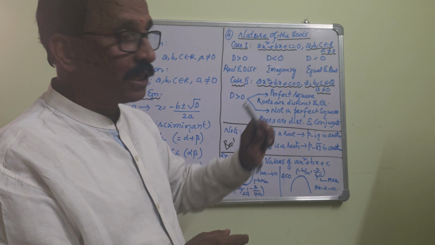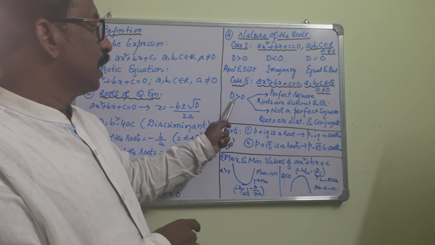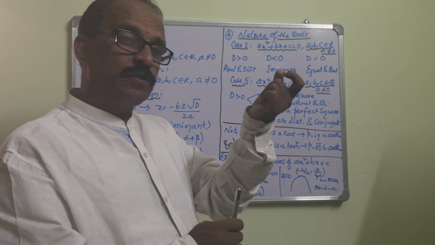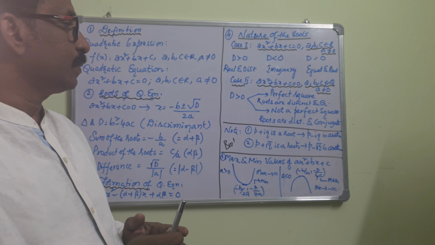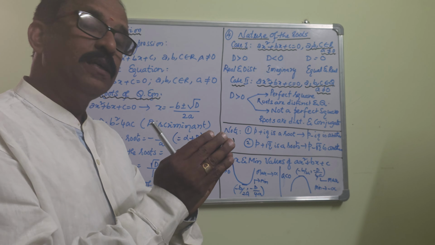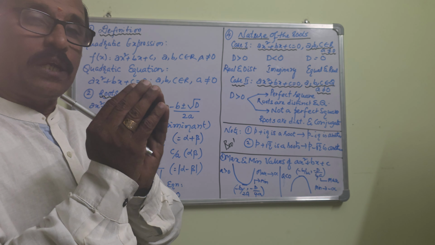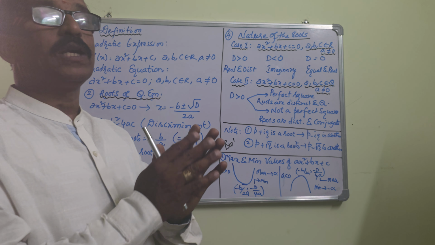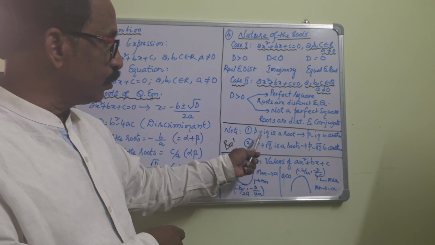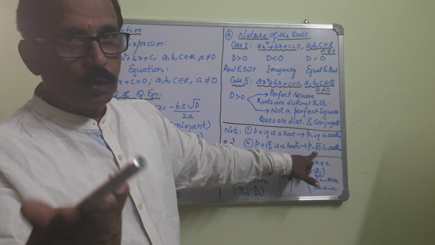Suppose a, b, c are purely rational, not just real. If the discriminant is more than 0 and a perfect square, we can get rational numbers again. If the discriminant is positive but not a perfect square, then the under-root value cannot be split. That's why we say that the roots are conjugate to each other. In such cases, the roots will be of the form a + √b, a − √b, or p + √q, p − √q.